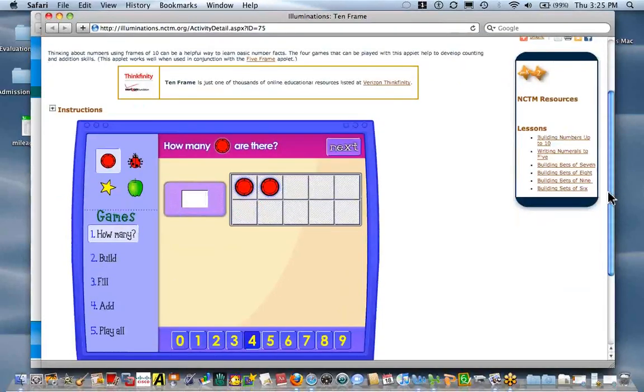And so you can embed that link right into your lesson. The child can click on the link, and it will take them right to that activity. And they can play the game online. Notice over here, they also have some lessons that correlate with this activity. I won't take the time to follow those links, but I wanted to point that out to you.